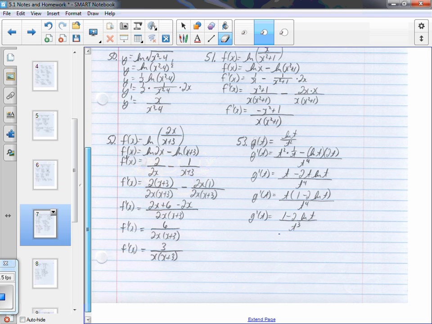So I went ahead and got a common denominator, which means I need to multiply the fraction on the left by x plus 3 over x plus 3. And then since I didn't divide those 2's out like I should have, I got to multiply the fraction on the 2x over 2x. Do a little multiplying. Common denominator means I just add the numerators together over my common denominator. And then finally, I had enough sense to divide the 2 into the 6.